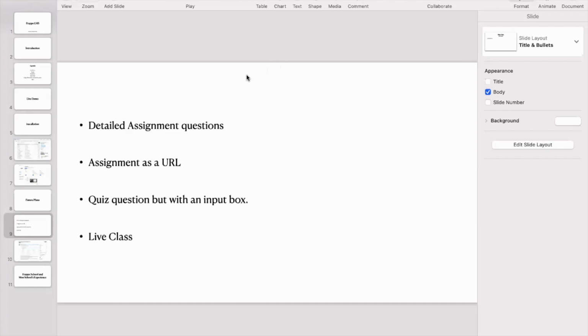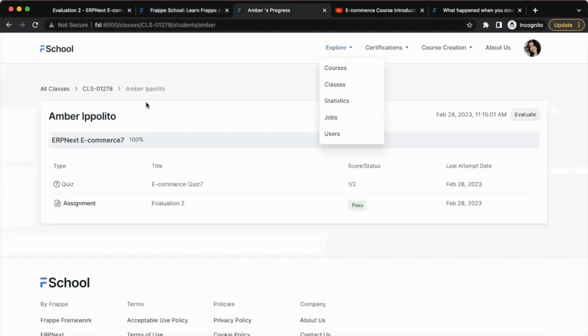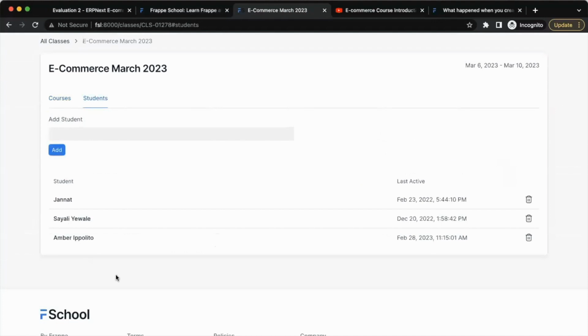How to create, I can't read that. It's Anupama, sorry, how to create a group of students for the same class. Okay, a group of students for the same class. So I showed the student panel. Just a second, coming back to it. This was the class page that I showed. All you have to do is in the students section, add the students that you want. There's no bulk addition as such, but we will be adding that feature very soon. So any student that you want for the class, you just add it here.